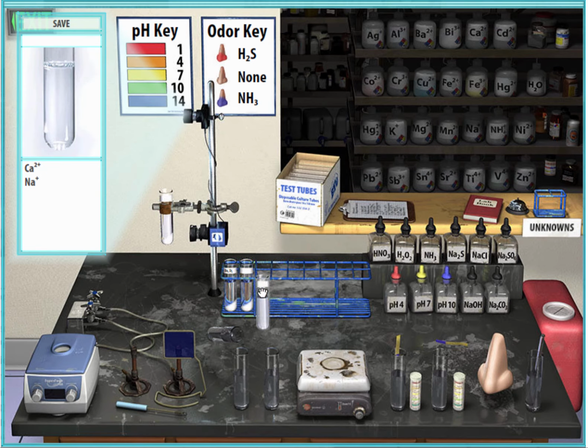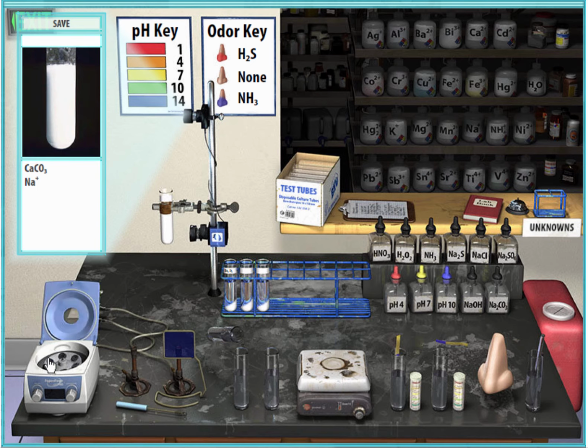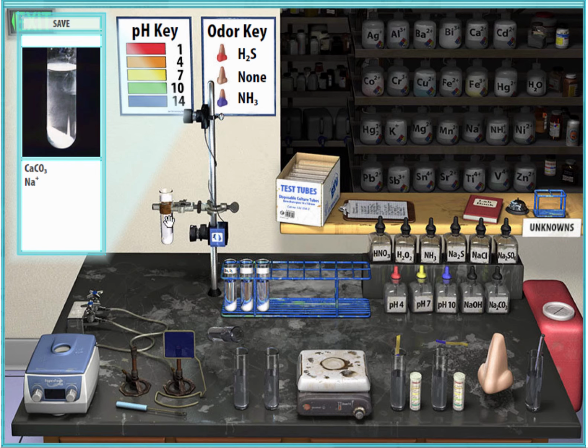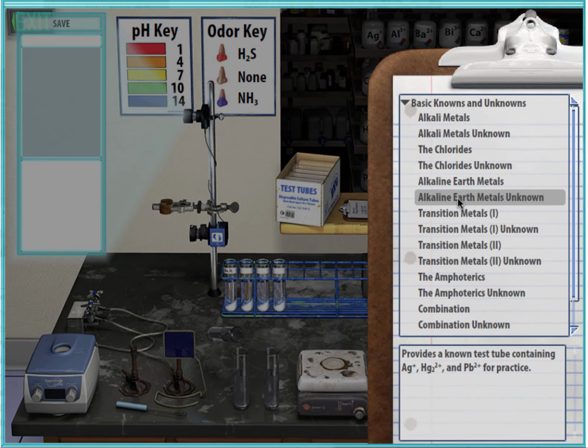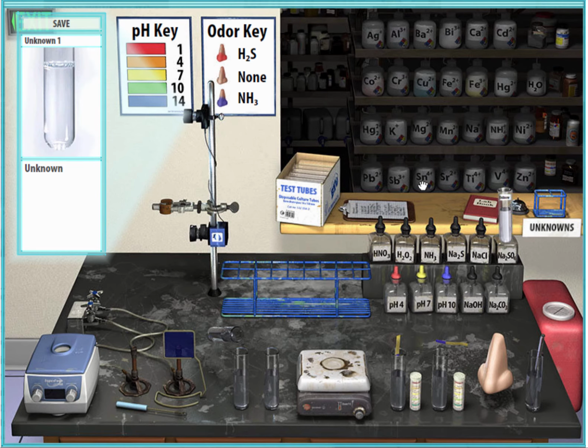hydroxide to come out, and we'll check to see if we have calcium by adding now carbonate, and there's our calcium carbonate. And so we've got all of those separated. We can come back up and take an unknown. So if we came and got the unknown, we'll put that over here.